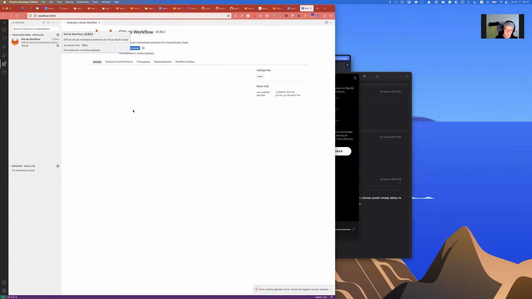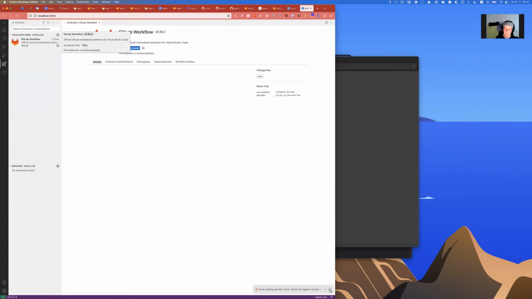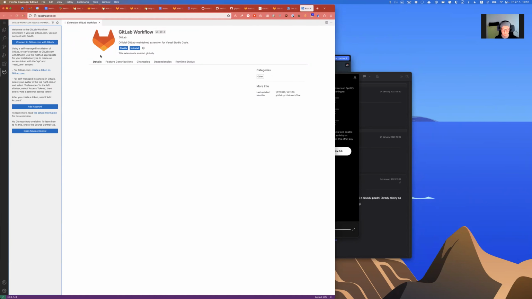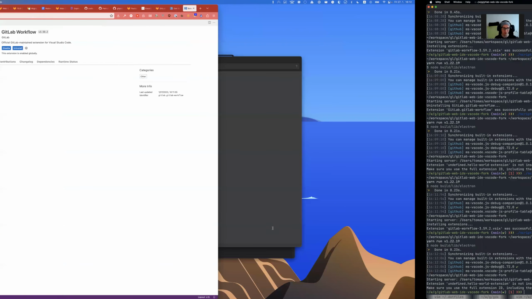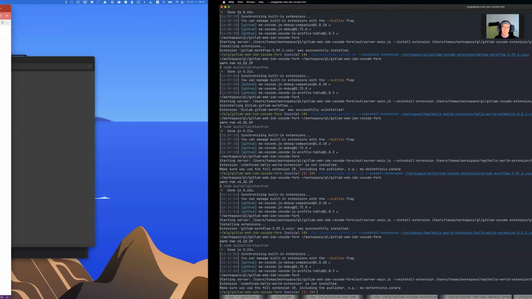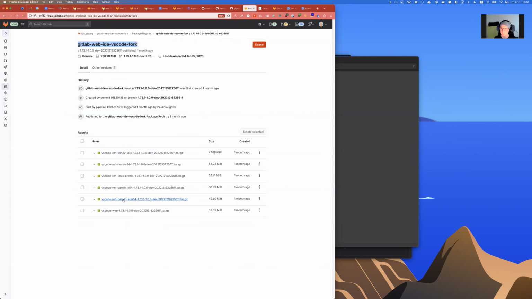I think it's just some dirty state that I had with uninstalling the extensions just before installing them for this demo. So anyway, as you saw, it works with the GitLab extension. It worked with the HelloWorld, but it only works with the development build. When we actually package it into the binary, as I showed here, it doesn't work.